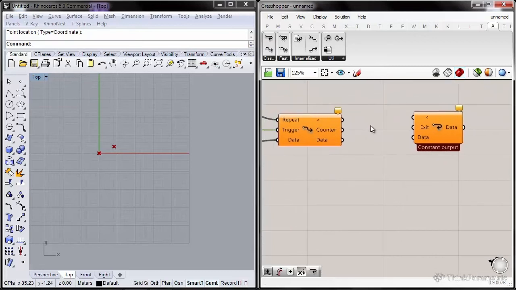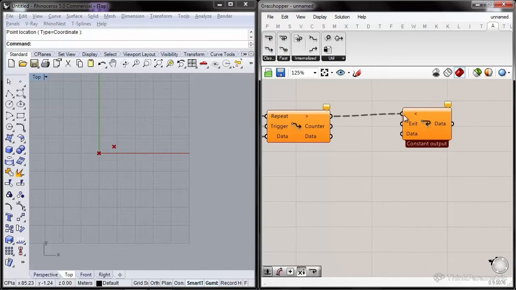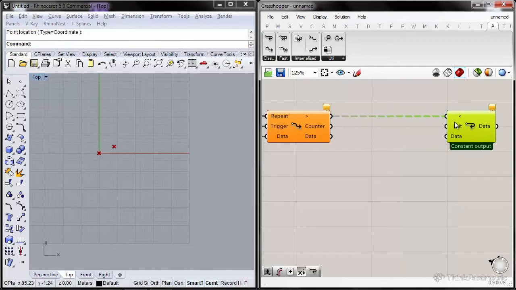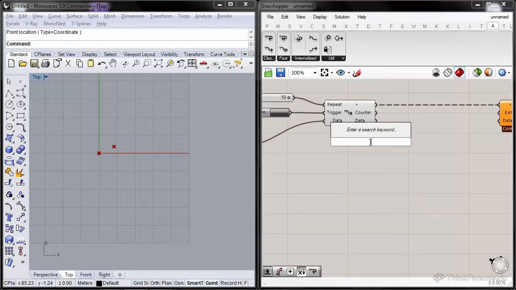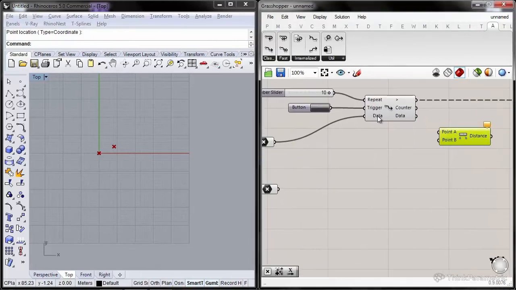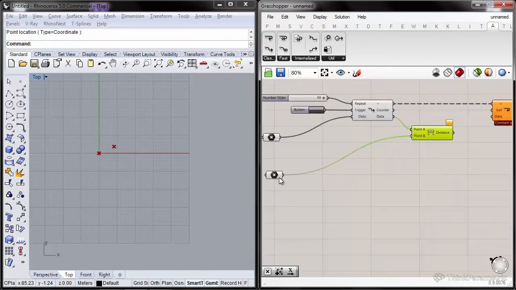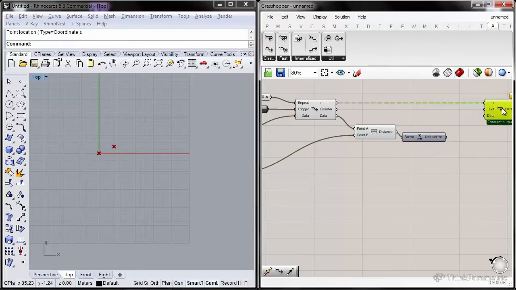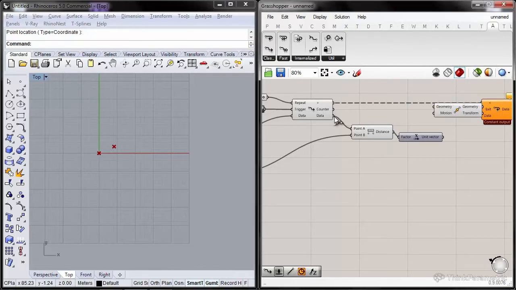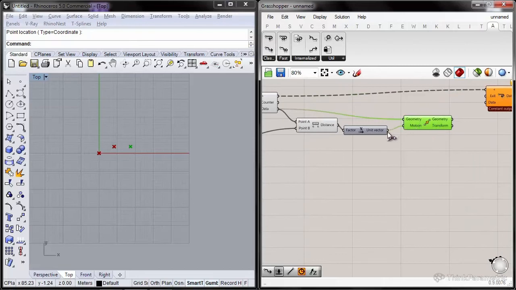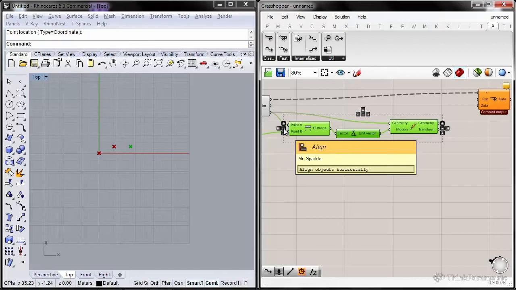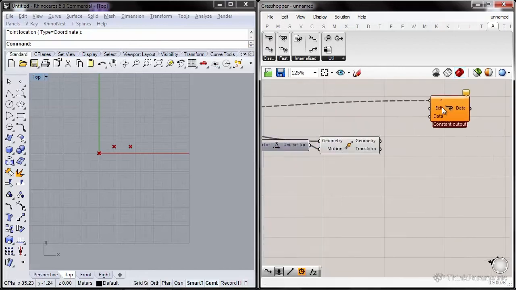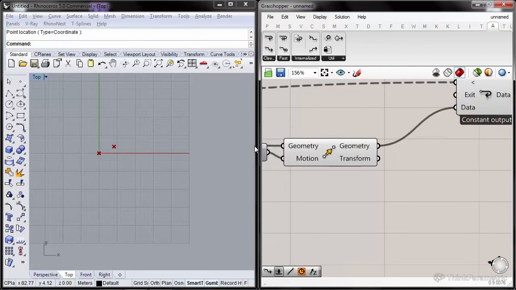Talking about the workflow of Anemone, it's very important to always enhance this connection between loop start and loop end. We always need to have this connection active in order to make Anemone work properly. After we've done that, just double click here to activate the component. Now what we will do is calculate the distance again from the current point, which comes in through data, to the origin. Move it by x. And there we go, I just moved the current point, we will call it that way. After I've done that, my data processing, I will introduce the result into the data input of the loop end. There you go, I just looped, it was a lot.